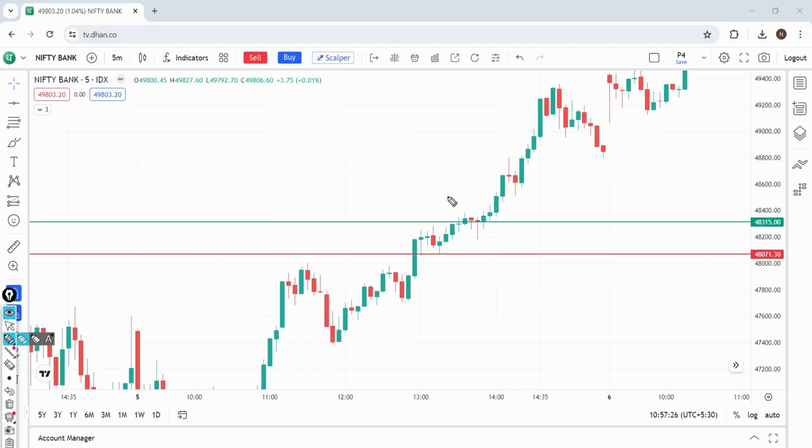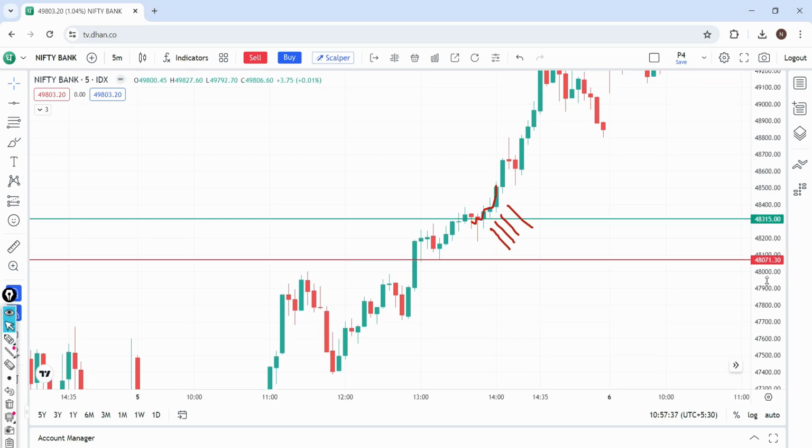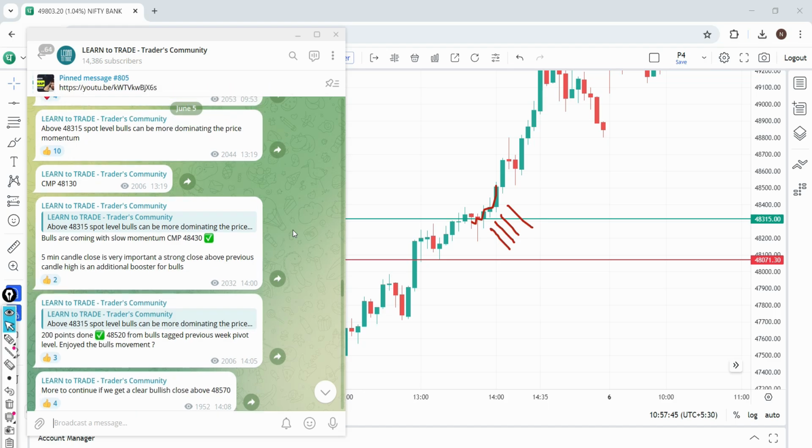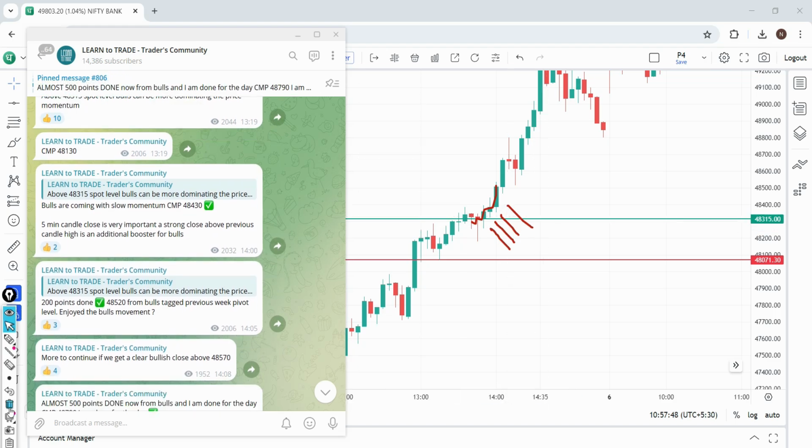My goal when I am in a position is to see the follow through. Is there any bearish candle? No, not even a red candle formation. Price smoothly gave the momentum of a clean 500 points move, going to 48,790, 48,800 without any tension. Now once we are in favor of the direction, just notice the price behavior. Price crossed 48,315 around this candle here, probably around the 1:30 candle.